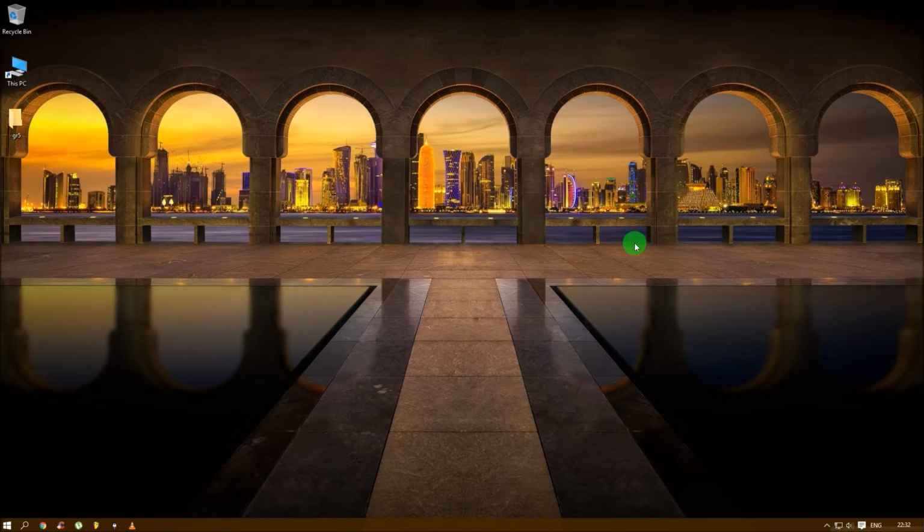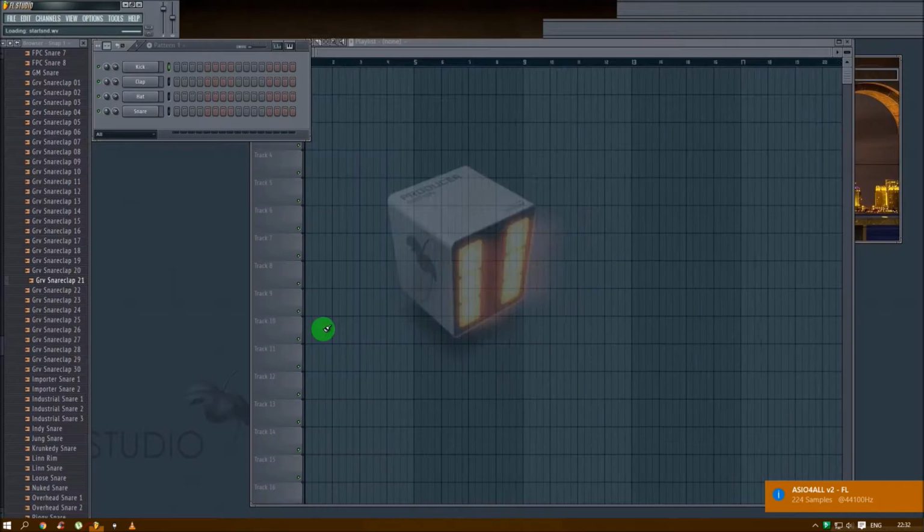Part 2, how to record guitar through FL Studio using Guitar Rig 5. So we're not going to waste any time, we're just going to jump straight into it. Now, if you've just stumbled across this video, I would highly recommend you watch Part 1, which I'll put in the link below. That just shows you how to install Guitar Rig into FL Studio as a standalone VST, okay? So, let's open FL Studio, shall we?